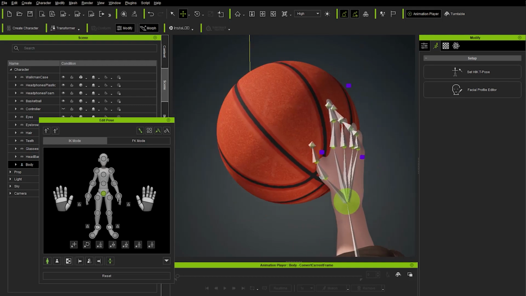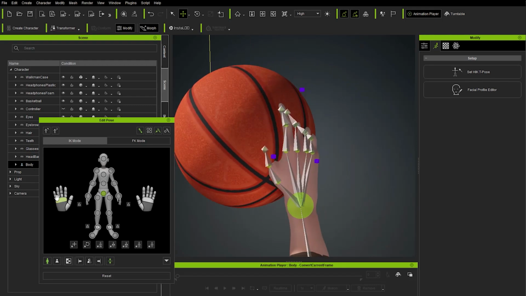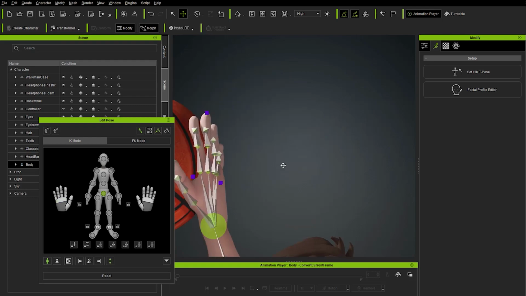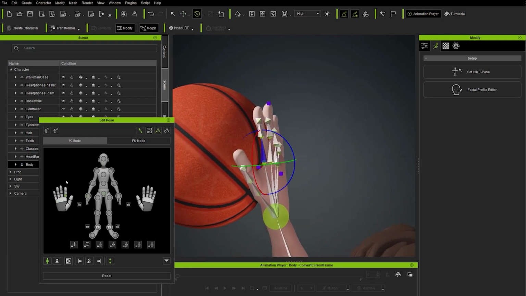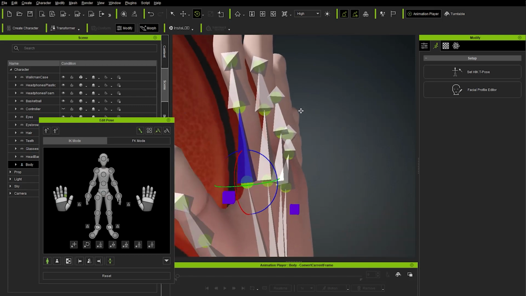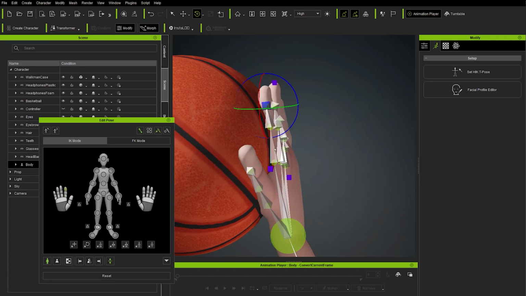And for these hands, what I can do to quickly move the hands around, I can choose this palm area, and then when I click and drag up, that will flex and curl the fingers, so it's like a fist to kind of an extension, so I can extend all the fingers out at once. And then if I go left to right, that'll actually spread the hand out. And then I can either click on these icons in the window to fine-tune my pose, or I can go in here and choose the bones themselves to rotate around.